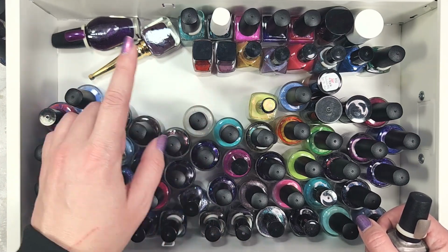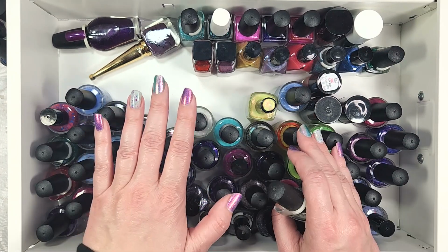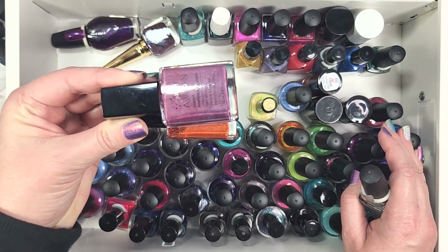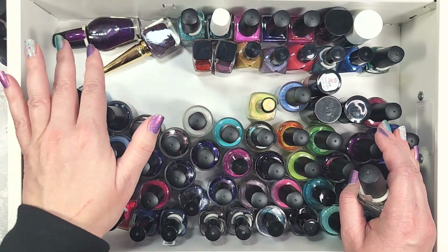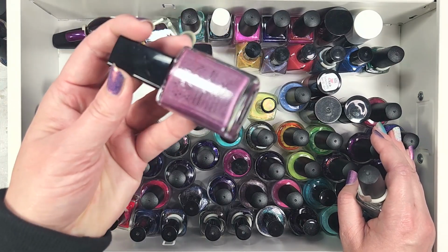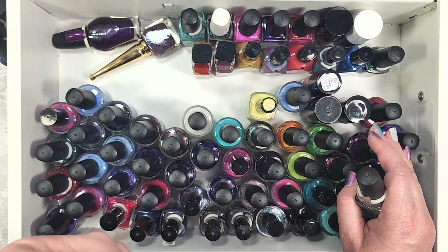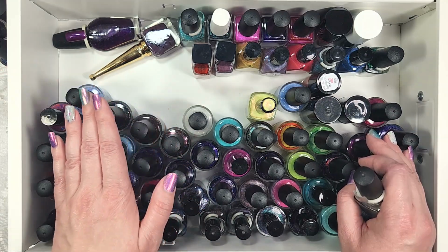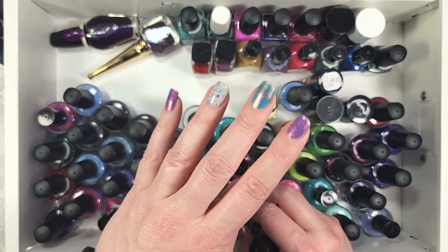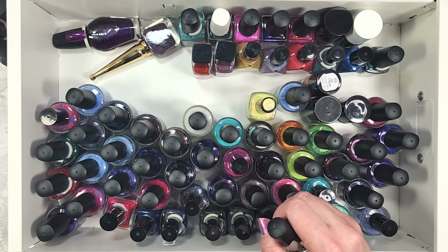Now, I have mentioned the rules I'm trying to put in place for myself once or twice recently. I want to, of course, love the polish that I have, but there's other things in play. For instance, you're going to have things like this that maybe aren't the most exciting, and you may not love them as much as your really interesting, unique polishes from indie brands or even some from mainstreams. But a color like this can really serve a nice purpose because the color is beautiful. And that's another thing I'm really passionate about, that I have a drive for, is color. I love colors. So I'm going to be keeping things that I love, things that I find interesting, things that can be useful, or things that just have a beautiful color that I don't think I'm going to find in another polish. So those are the basic rules that I'm going with.